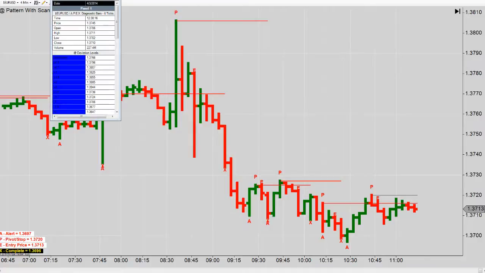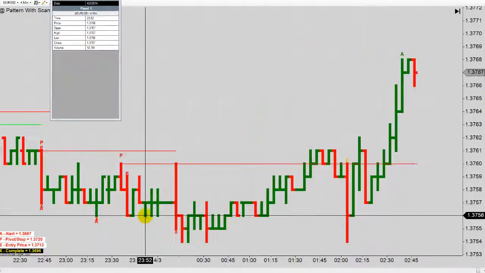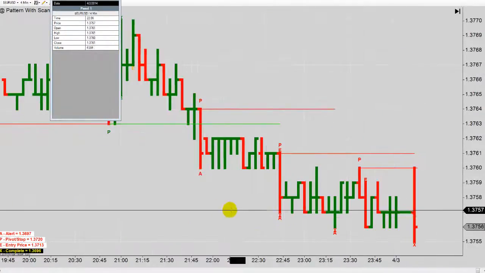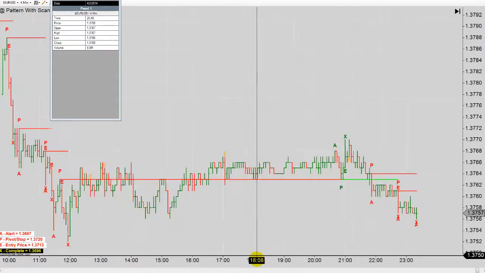On evening sessions, you may need to move to 4-minute bars because you may not be able to see anything on diagnostic bars since it's not moving at all. Diagnostic bars require the market to move, say, 6 ticks, or they won't give you another bar. So you can check it out on evening time frames, and there's usually not near as much activity. Over here, the euro is not known for moving at all at night. And so you can see maybe where some potential trades were.